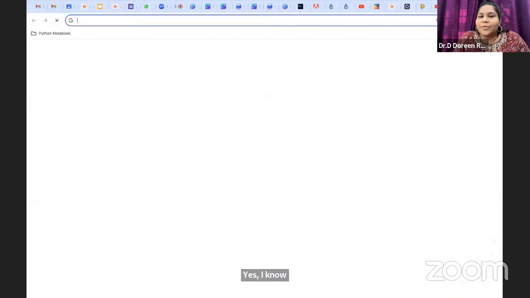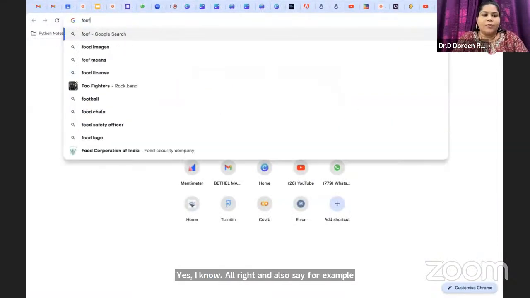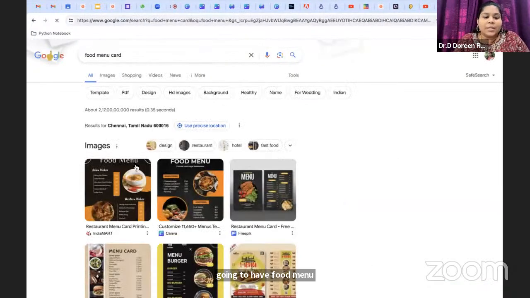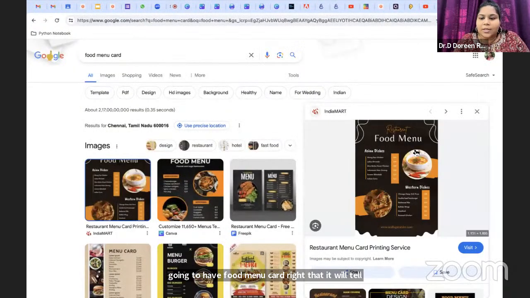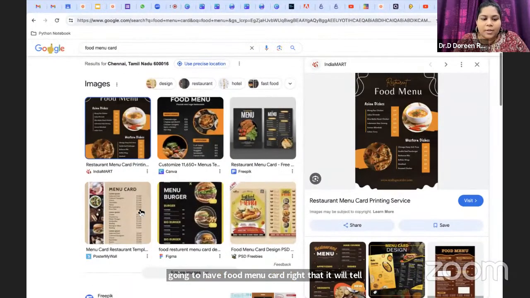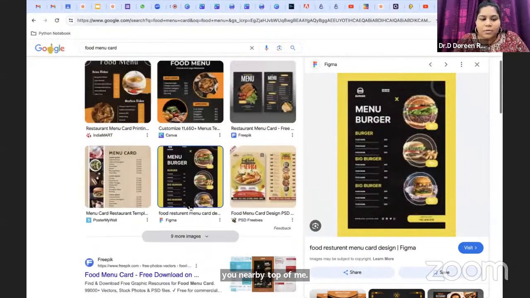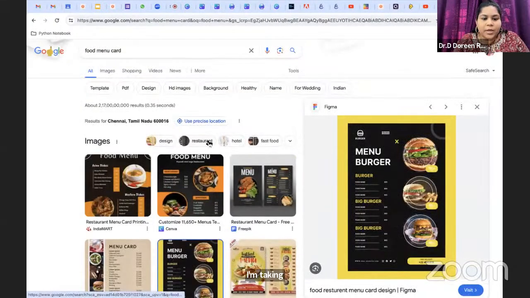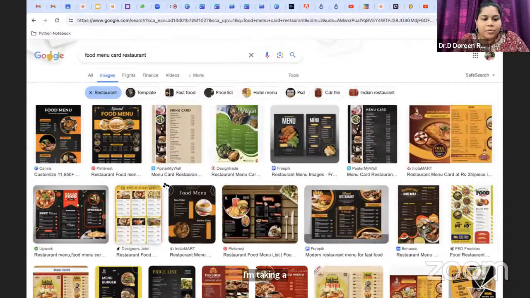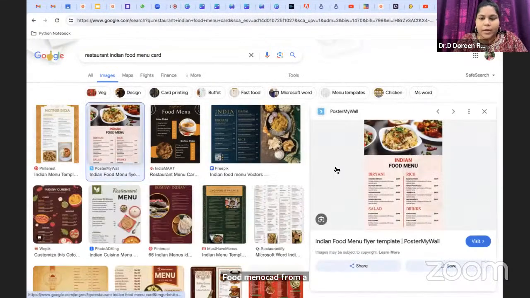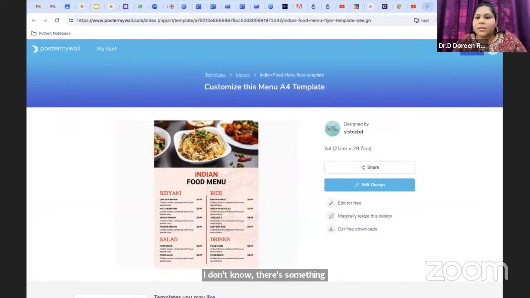And also, say for example, if you have a food menu card, it will tell you nearby places. I'm going to take a food menu card from a restaurant. I don't know, there's something called biryani. All right.